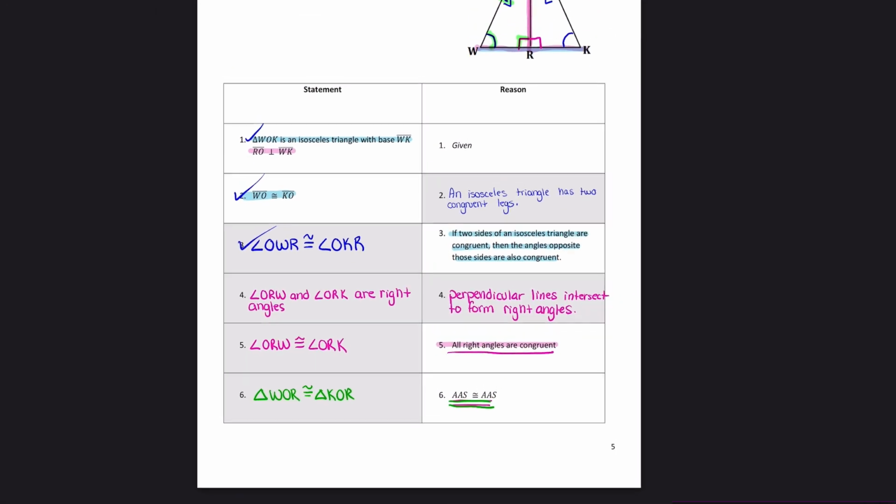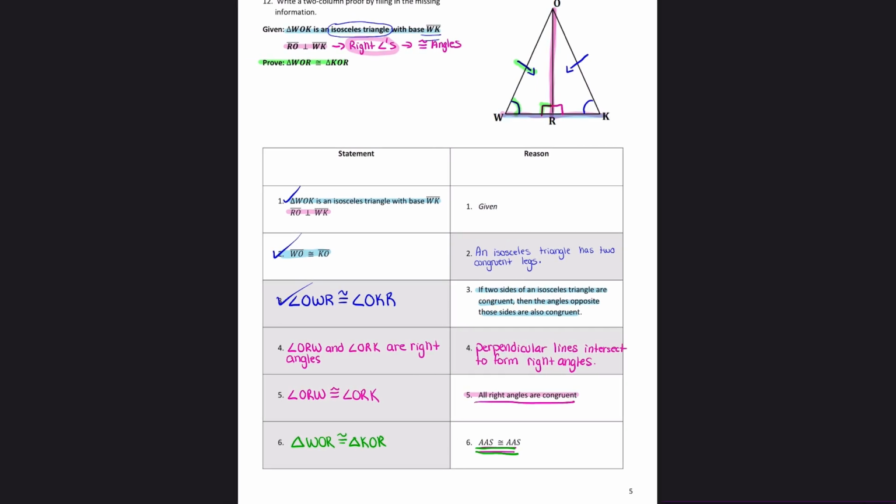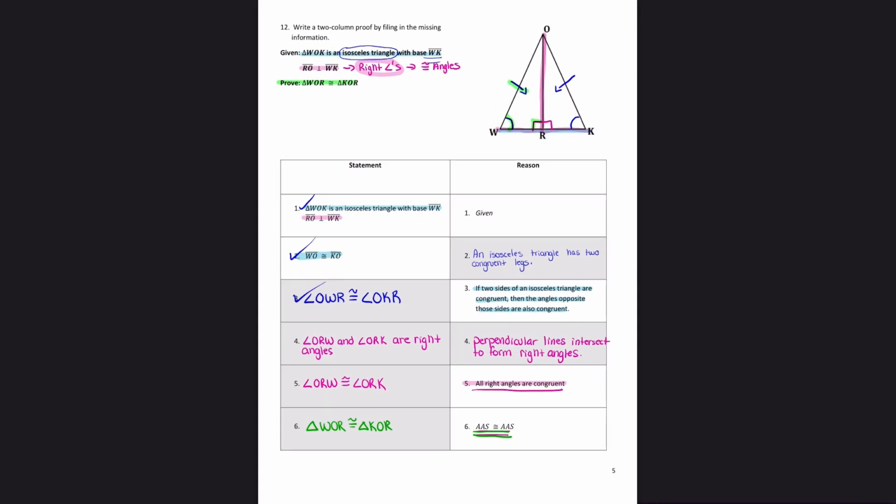So this is another fill-in-the-blank proof. This one chose to use isosceles triangles and perpendicular lines. It's really important that you know your routines. A lot of them end up being very similar. A lot of them you kind of commit to memory because you use them so frequently. But perpendicular lines, frequently used. Bisectors, frequently used. Isosceles triangles, frequently used. So just make sure you're looking over your statements and reasons. Make sure you're understanding what you're doing.